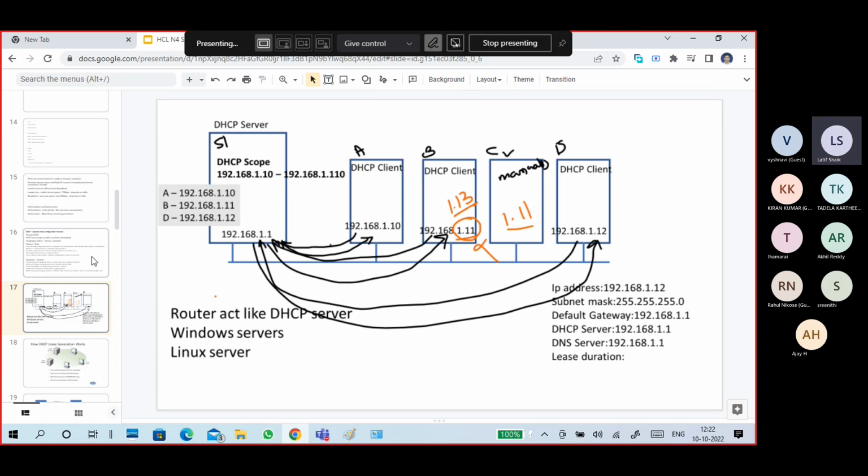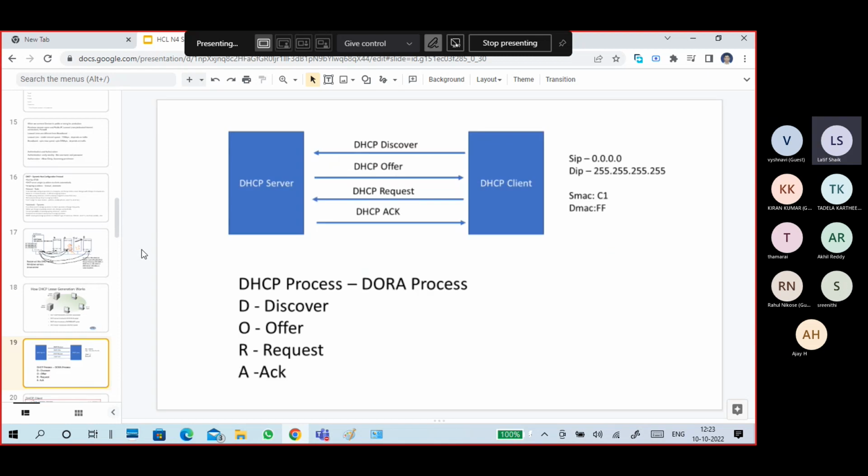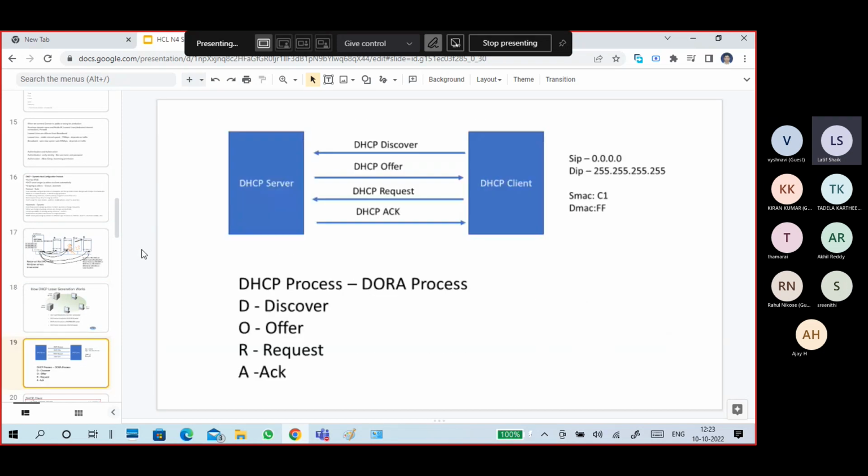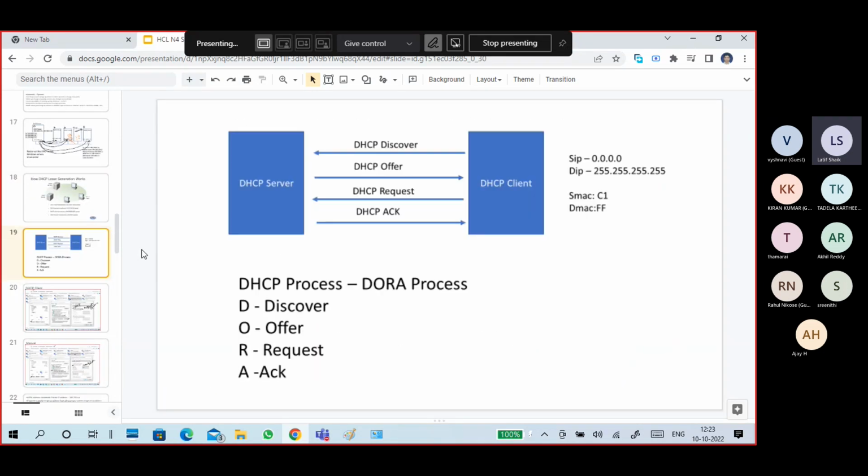So this is how it works. What is a DHCP server? It assigns an IP address to the clients. Which clients? Only DHCP clients, in obtain IP address automatically mode. If a device is already assigned an IP address manually, that does not belong to us. Actually, I want to split this DHCP into two parts. Now we don't have time, so I will explain the DORA process also in the morning.